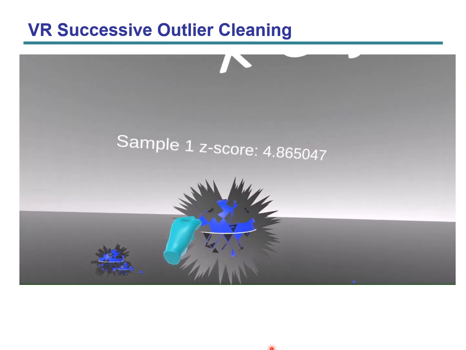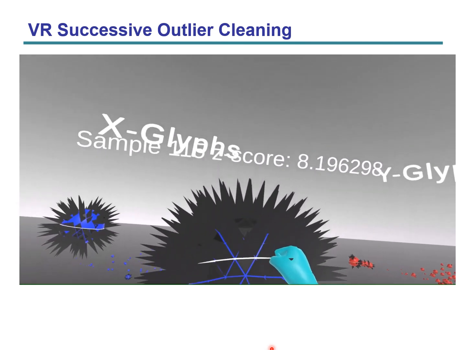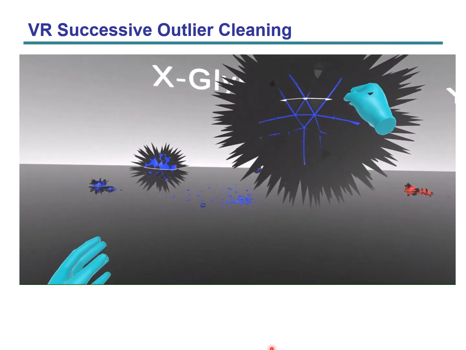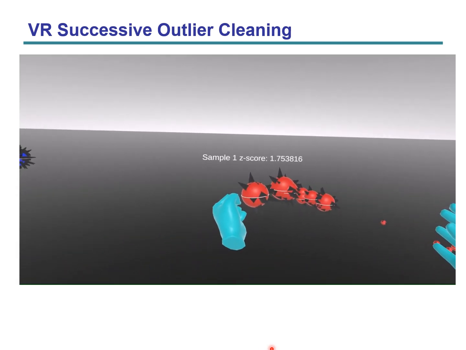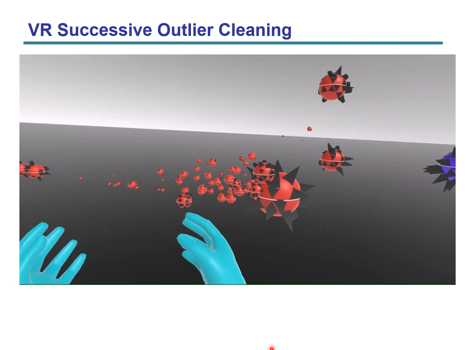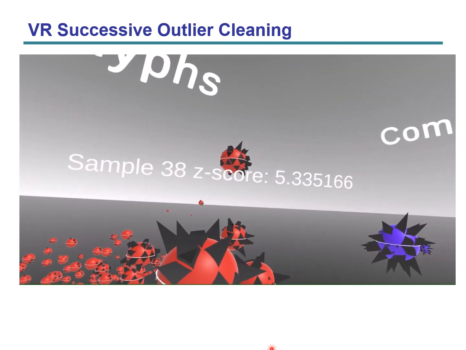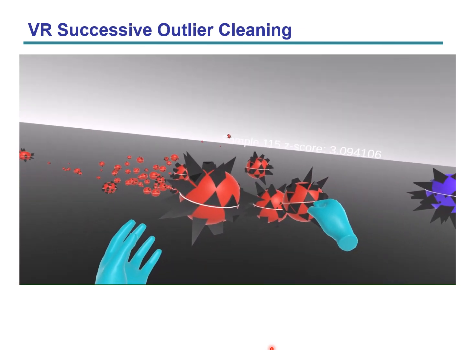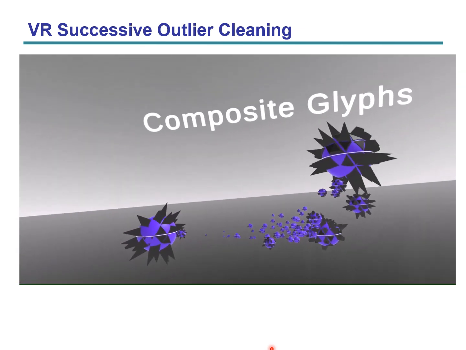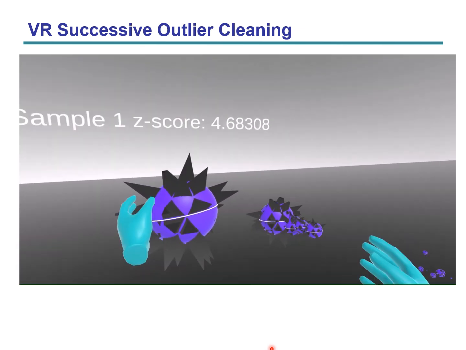Okay, so there's sample 1. There's sample 115, the big hairy one, very big z-score. And then we're going to look at those samples in the Y. I think sample 115 is not much of an outlier in the Y's. There's some bigger ones there. It's only a 3. But the composite, because of the Prism X values, is quite big. So we're going to remove that sample first.